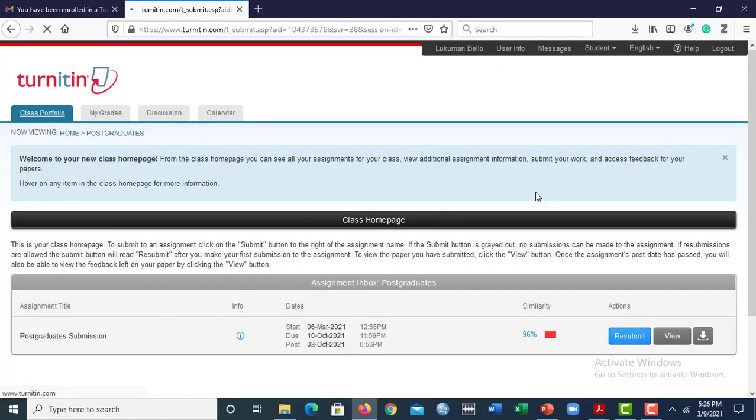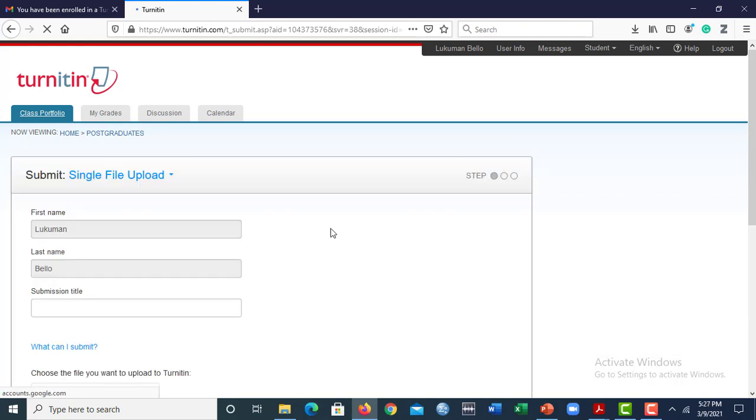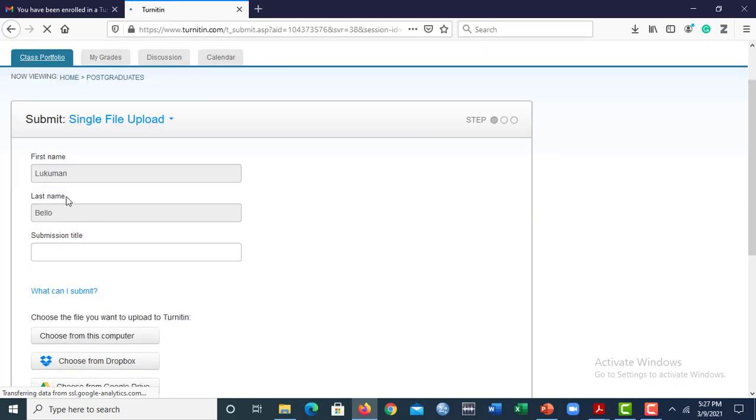Then it takes me to a page where I can fill the title of the document, then upload the file. Now this is the page. You will see you have your name there already. You will have your name because I have been enrolled. I cannot change my name as student. So the name is there. I will just add the submission title. Anything, it depends on what you are uploading. In my own case, I will call it plagiarism test.